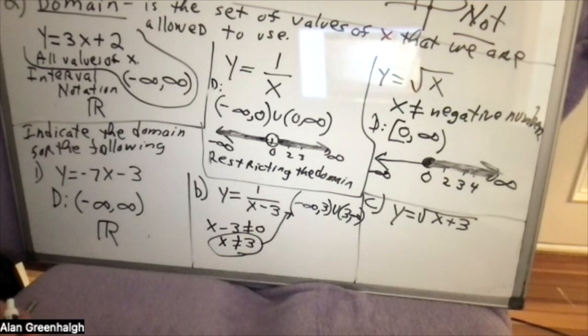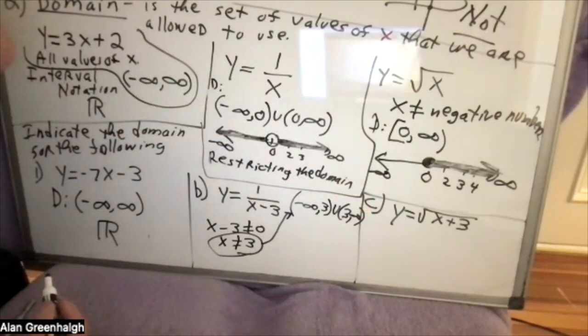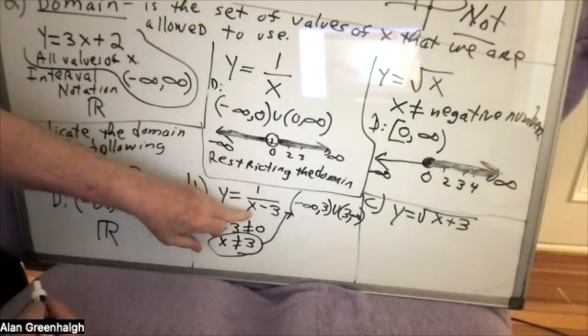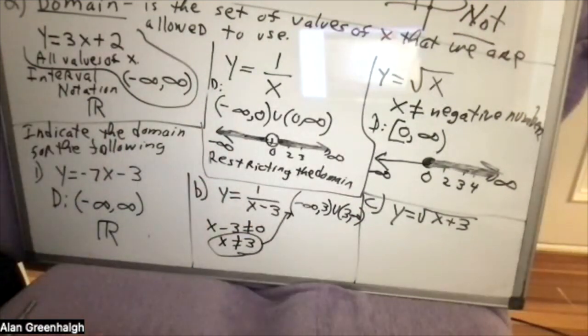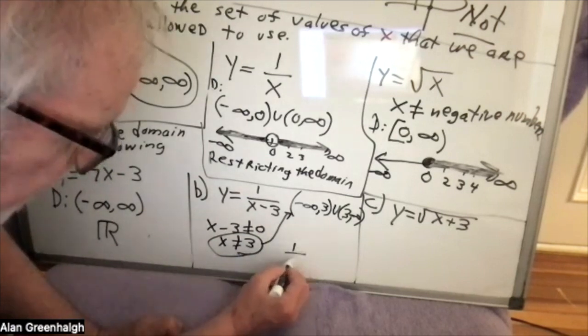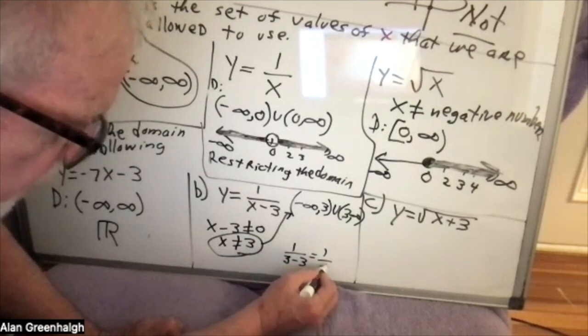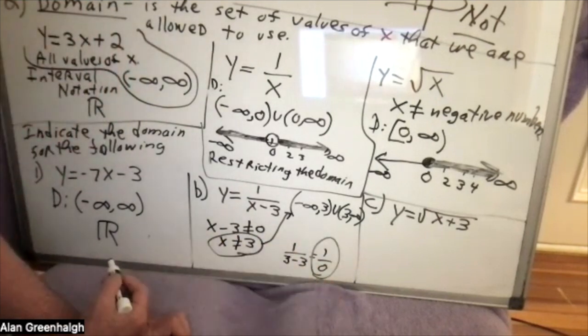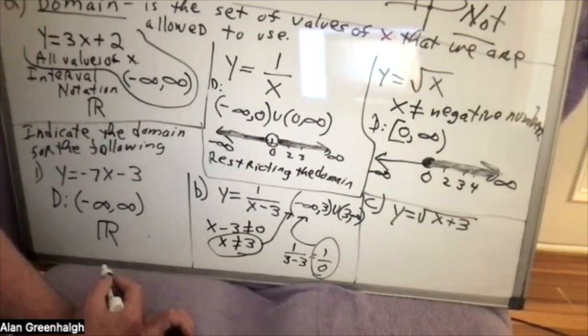Do you have to give both the notation and the work? If you gave me this answer, I would give you full credit because it's obvious that x can't equal 3, because 3 minus 3 equals 0. I mean, if you want to, you could say, all right, well, obviously, this is not going to work because you can't have 1 over 0. And therefore, from here, you go to there, but it's not necessary.